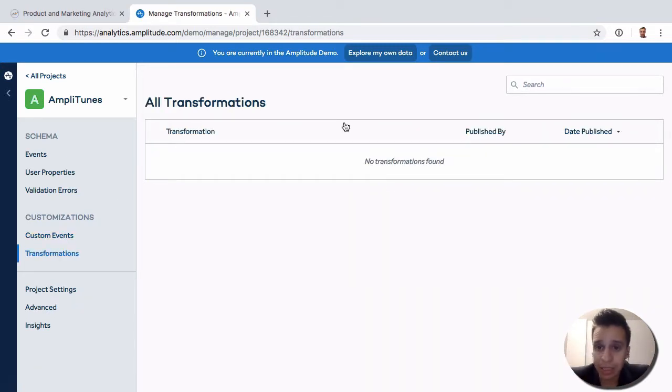We can transform data. So this is where perhaps let's say you have an event called view add, which we use quite a bit. And at one point you were doing lowercase, at some point this changed to become title case, who knows why. But now you can transform the new event, the title case view add, to be lowercase before it gets processed by Amplitude, or I guess as it gets processed by Amplitude, so to ensure that all your data inside Amplitude is not affected by that. So even though in the backend, behind the scenes, the event is now spelled differently, from the data perspective, it's now being transformed into something else, right?